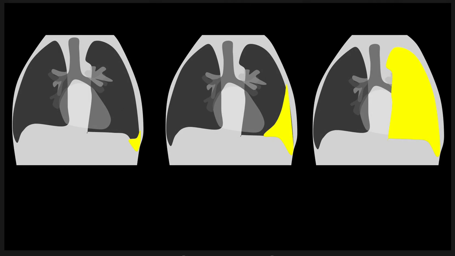So using this idea, we can get a rough guess about how much volume of fluid is going to be there depending on the way that it looks on the frontal view. So this would be about 200 or 300 cc's. Any less than that, we wouldn't be able to see it.